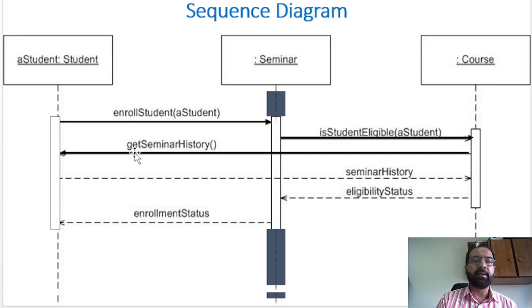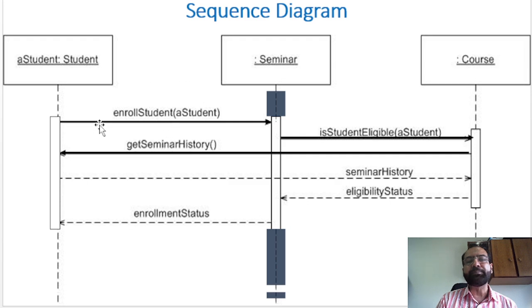And you can see here that there are vertical lines against each object. There are three objects and three lines. That dotted line here and here represents the lifeline of an object. It means how much time that object is involved in a particular interaction, which basically describes the lifeline, or you can say the timeline, of the object. So we can say that this interaction is completed, that is the lifeline of a student, or how long the student is involved in this interaction or communication, how long the seminar is involved in that communication, similarly the course. So that is called the lifeline.